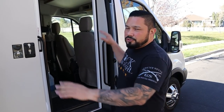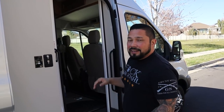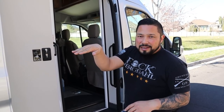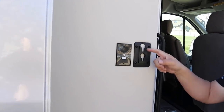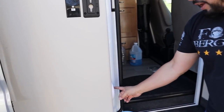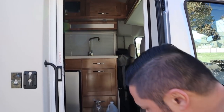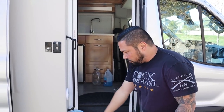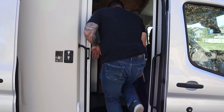Coming on inside the van — sliding this door open — just like on the other side there are two venting windows, one in the front and one in the back. We do have this Carefree awning; I want to say it's a 14 by 9-foot awning with LED lights on it and wind protection. It's freestanding so you don't put any legs down, and when the wind is too much it retracts itself automatically. We also have a hookup here for a 12-volt TV if we wanted one, with cable hookups as well. There's a porch light that can be solid on or a motion detector, plus some blue LEDs underneath the step which kind of makes it look like a spaceship — actually pretty cool.